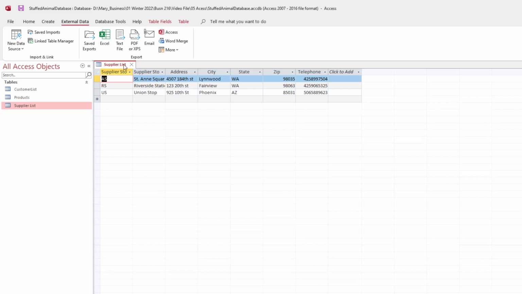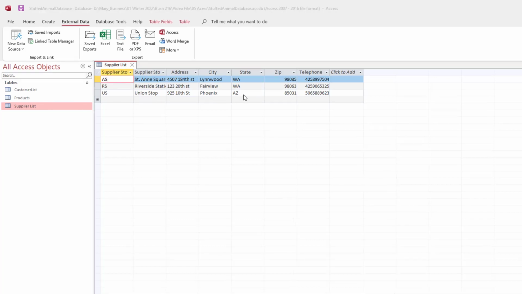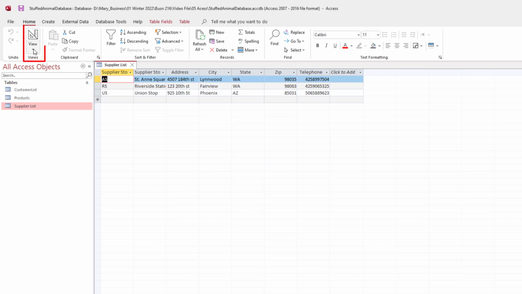You can see the name of the table right here. And here is the data that we have imported from our Excel workbook. And you can see each field here has a field name up here. This here is the primary key that we set while we were importing this from our Excel workbook. And I will change the view here to the design view. So I'm coming up here to my home tab on my ribbon, and then in the views group, click on the view. And right now we're in datasheet view, so we will change to design view.